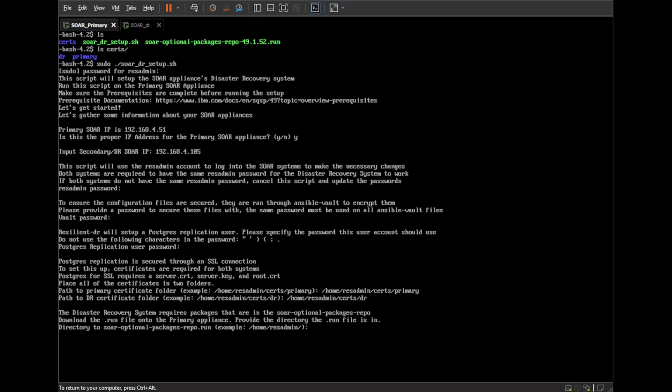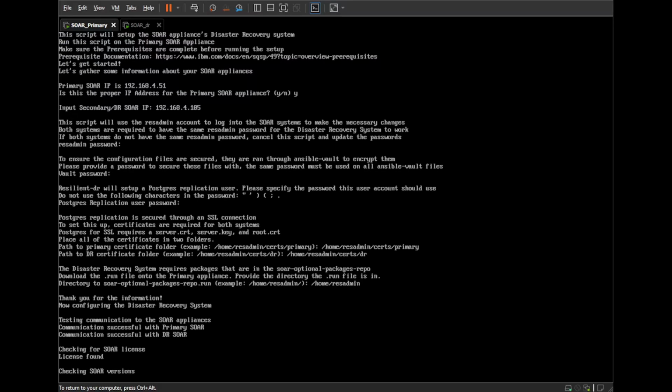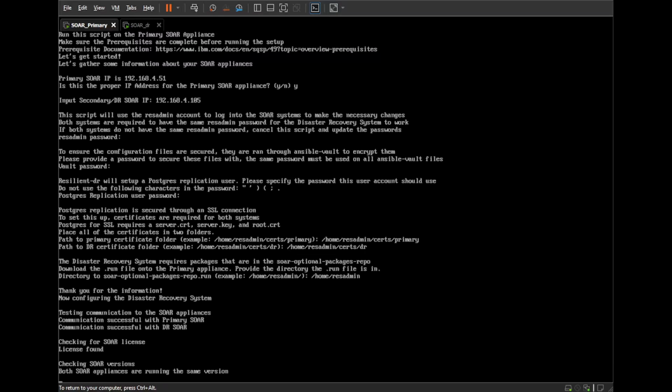And then lastly, it asks what directory the .run file is in for that SOAR optional packages file. And then we hit enter, and then it kicks off, and it goes through, makes sure it can talk to both systems, checks the license on the primary, and then it also makes sure that the SOAR version on both systems is the same.